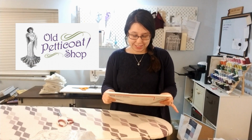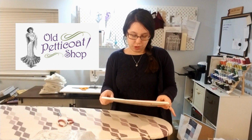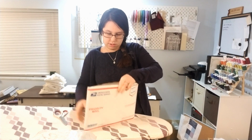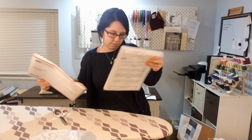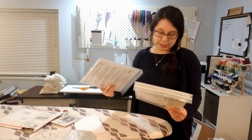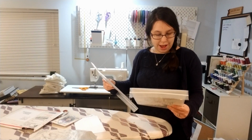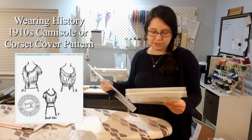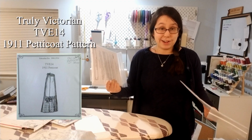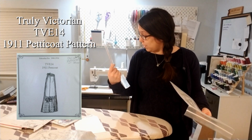So what I have first is some patterns that I bought from Old Petticoat Shop. Okay. I bought 2 Edwardian patterns. I bought a corset cover and a petticoat. I don't know if we're going to need the corset cover, but I figured it was probably good to have just in case. The petticoat, however, will be in use soon, so hopefully I will be able to make this up soon.